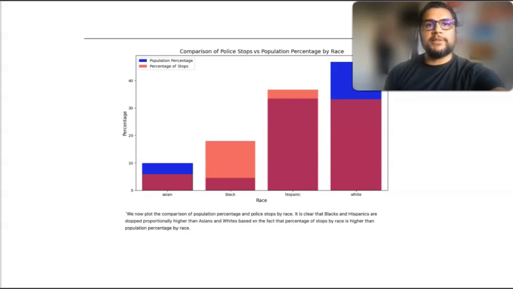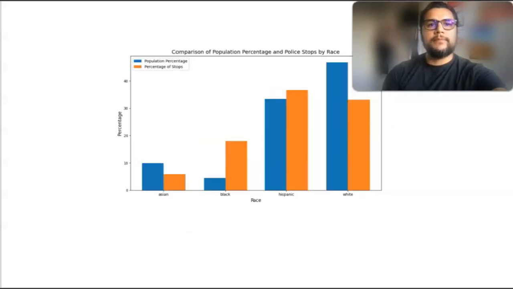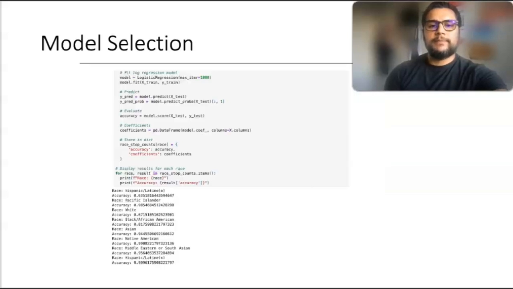We first plot the comparison, and it becomes immediately clear that of the 4 racial categories, the Black and Hispanic percentage of stops exceeds the population percentage. This leads us to continue down this path of exploration. In this side-by-side comparison, it's easier to see the differences between the 4 racial groups. The orange bar shows the percentage of stops by race, while the blue bar shows their representation in the population of the city of San Diego. So based on this initial exploratory data analysis, it appears that we will eventually focus on this. We now have to move on to finding the best prediction model for our data.